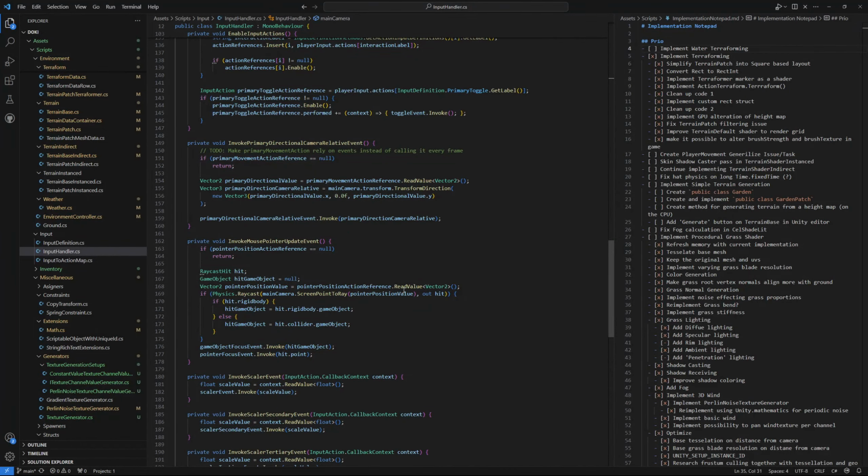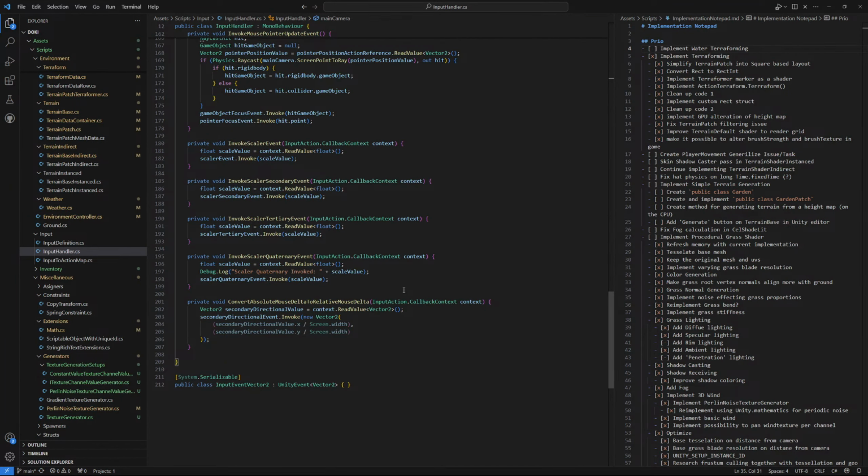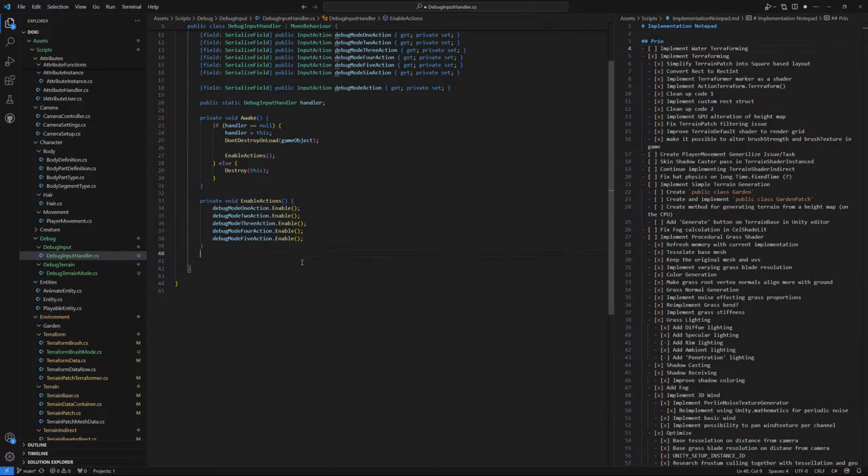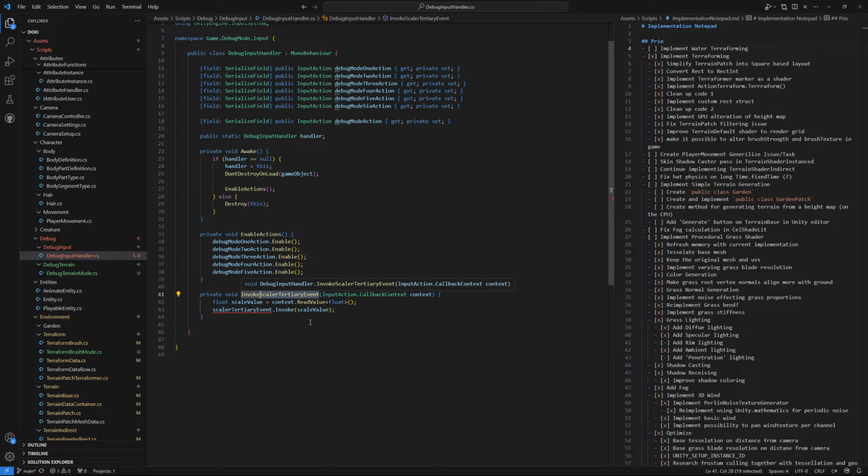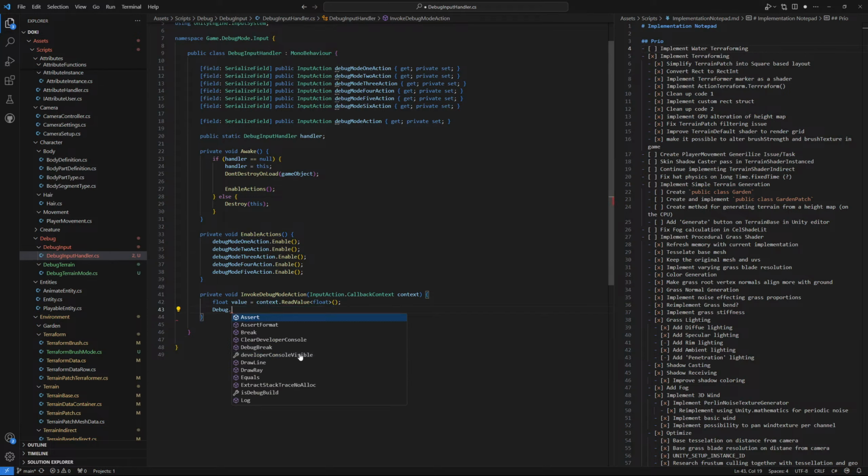We add a private void invoke debug mode action. Then we have context float value read float, and we have a value here, and let's just do debug.log value. Let's add invoke debug mode action.